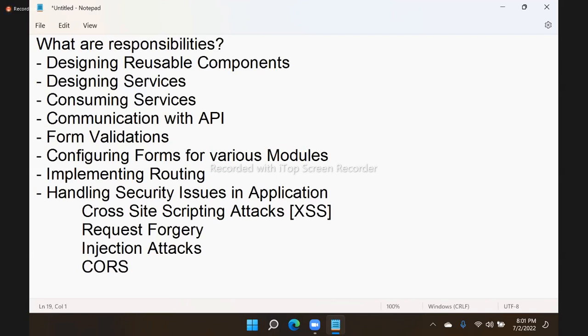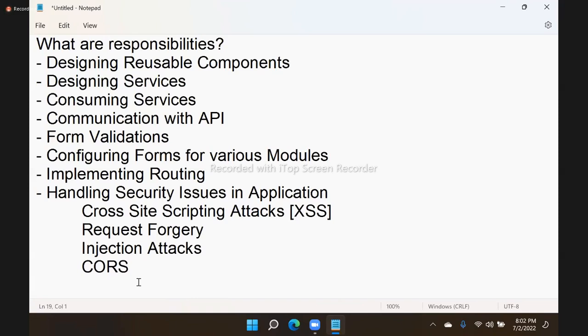Sometimes if you present yourself as a senior developer with a lot of experience, then in interviews they may ask, how do you prevent request forgery? First, you should know what a request forgery is.